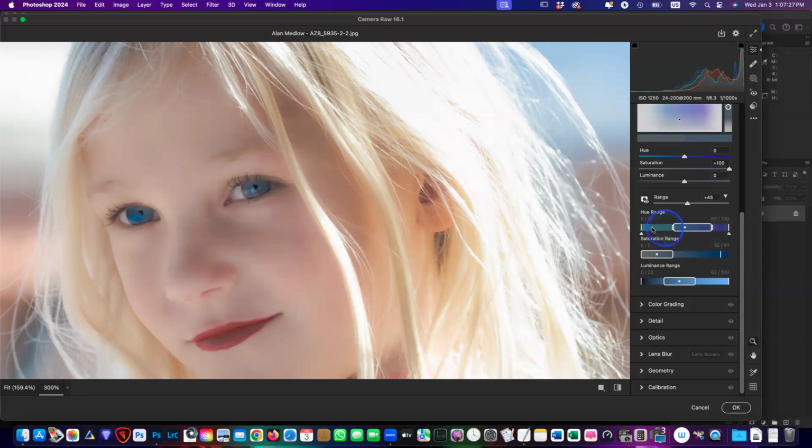Now, can you give a before and after? Yeah, that's before, that's after. So you can see it's working on the eyes. When I first started on it, it wasn't getting her left eye very well, so I'm expanding it a little further to get more hues.